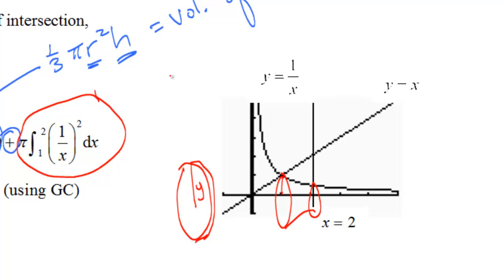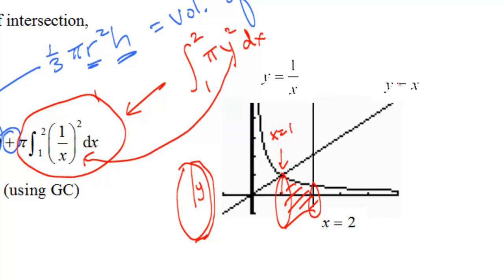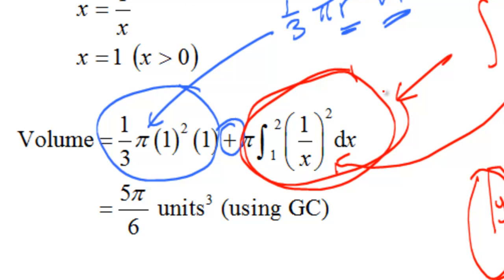So therefore, again, the volume of the solid of revolution here in red is given by the formula integration of pi r square, which is pi y square, dx, and the values of x start from x equals 1 to x equals 2. Now, when we replace y by 1 over x, because in this portion the graph is y equals 1 over x, we will have this integral that I have bubbled in red here. Upon simplification, we will find that the total volume is 5 pi over 6 unit cubes.